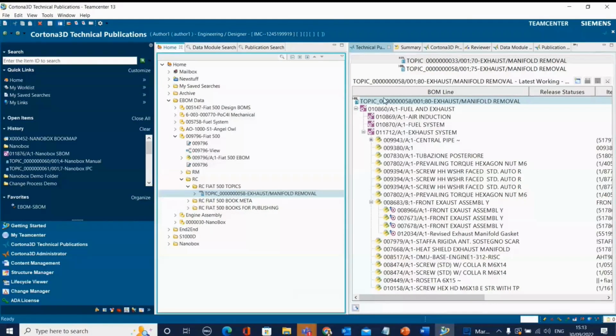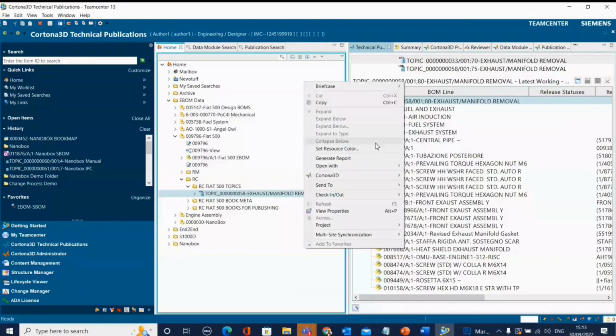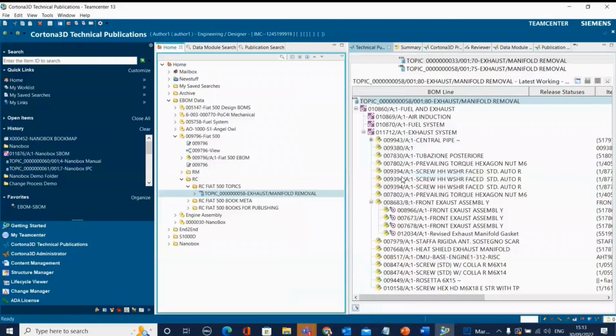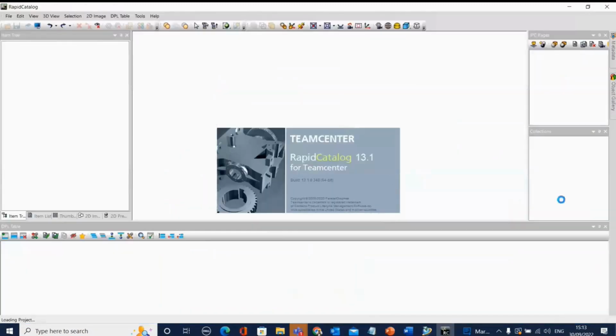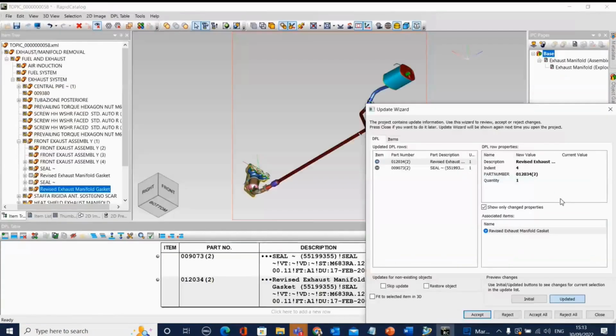And we now need to open RapidAuthor to view and accept the changes within this update. And we switch back to RapidAuthor, RapidCatalog directly.